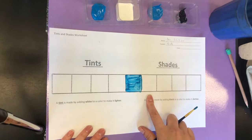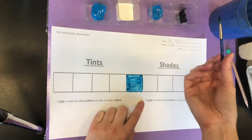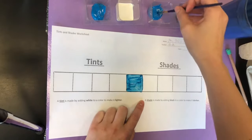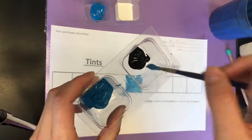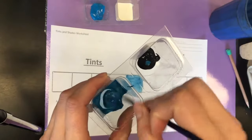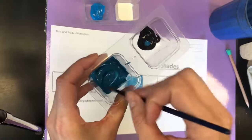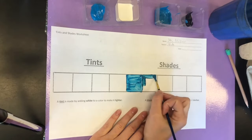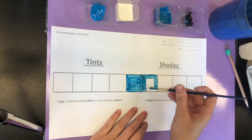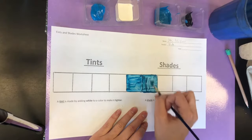Now, I'm going to start off by going to the shade side. Black is a color that doesn't get along with others very well. It becomes overpowering, so don't add too much. But what you're going to do is you're going to take some black from here and mix it into your original color here. And it should start to make it a little darker. And then I'm going to paint that in the next box. And you should notice already that there is a color change, that this blue is now becoming darker.